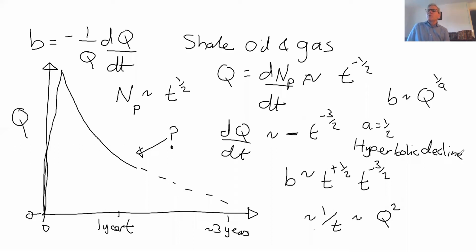With shale oil and gas, what you tend to see is that Q goes as t to the minus a half, so 1 over root t. So it's not an exponential decline, but a root t decline. Sometimes what is written as B is written in terms of Q, so B goes as Q squared, and sometimes this is called hyperbolic decline. Funnily enough, the exponent is defined the other way, and that's just traditional. So B goes as Q to the 1 over A, so A is a half, and this is a type of hyperbolic decline. But basically, it's a 1 over root t behavior.